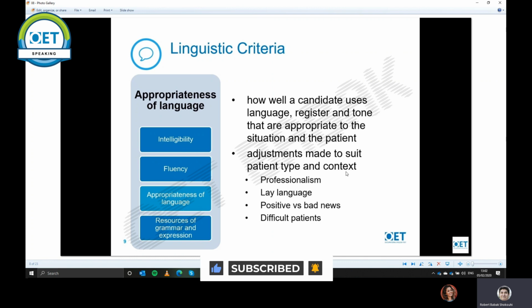Basically, if a patient is happy, you can talk to them with a happy attitude. If the patient is sad, or if you're going to give them bad news, you need to have the same type of attitude, and you need to say what you want to say more slowly, take your time and show some empathy.